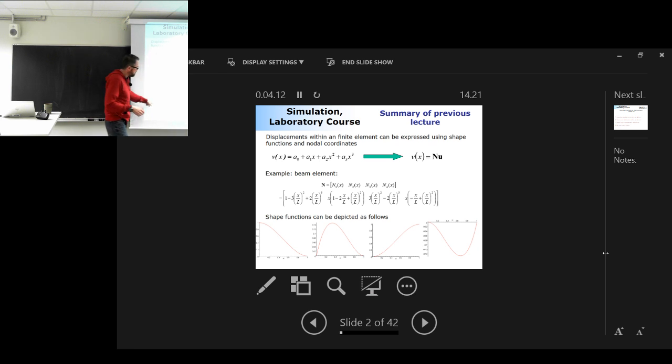And here's a picture of a few examples of how the shape functions look. Something important to recognize from this picture is that the shape functions are orthogonal. Orthogonal meaning that one shape function will only affect one degree of freedom, nothing else. Here's an example. If you have a beam element, at location x equal to 0 is where the first node is located. x equal to 1 is where the second node is assumed to be located.